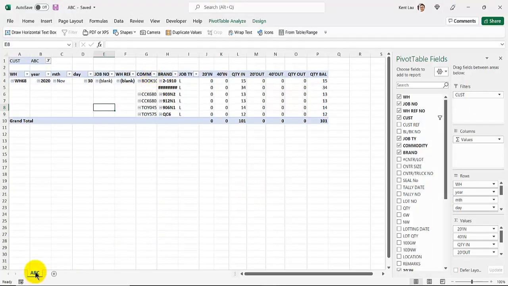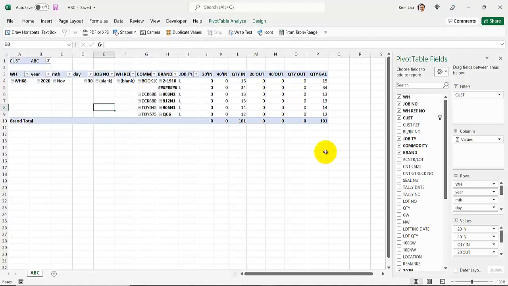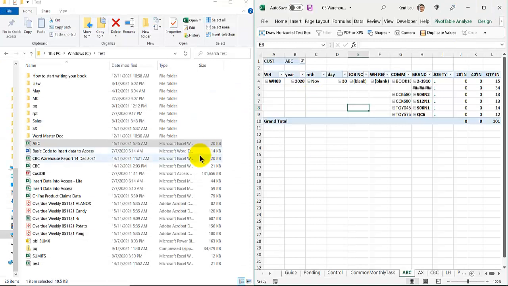So is it ABC? Yes, it's ABC. So that is a way to do that. And now we go and see that the file ABC is right here. Before that it is not there. And you have to close the file. Okay, and that is the kind of job that is done repetitively every time there's a customer looking for a file.